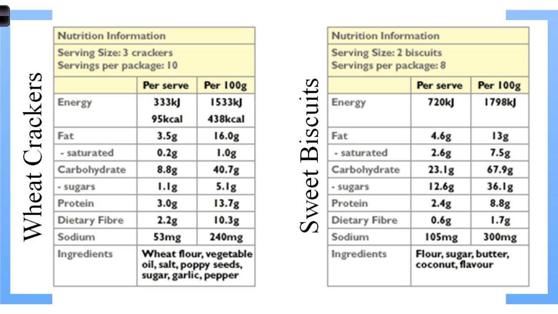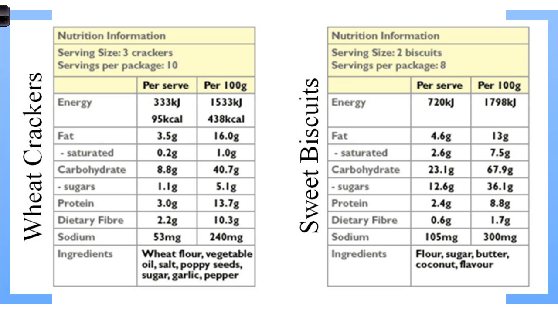But guys, I find this really useful when I'm going to the supermarket. You might pick up 2 products. You may have even tried them both before, and they might taste the same to you. So if they taste the same, you could look at which one's got less fat, which one's got less energy in it. You might as well eat the healthier one. Or if you're buying something like cranberry sauce, you could look at which one actually has more cranberries in it, per 100 grams. Or all those sorts of things.